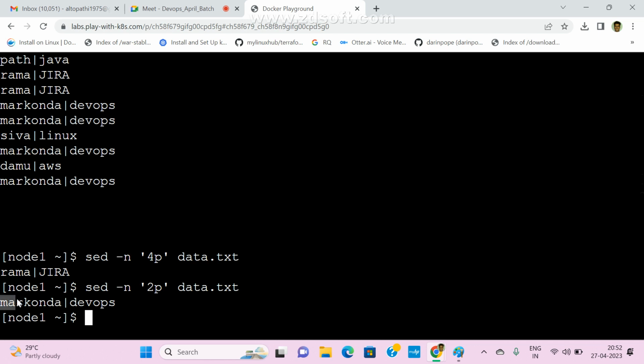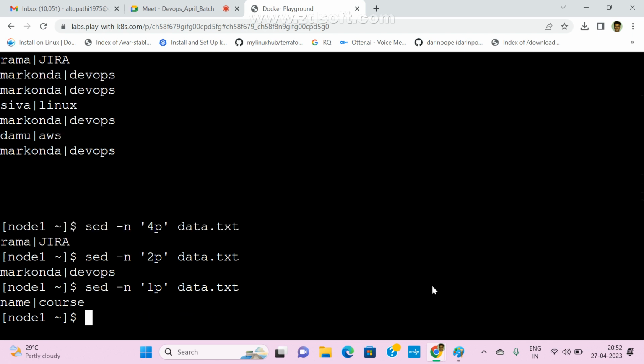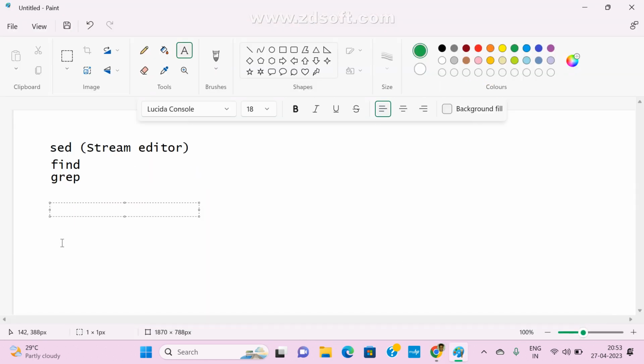Now see here, only the second line. Suppose I want to print only the first line. Here we need to give that position only, which row number. Now got it? Now clear? Yes, sir. Now I want to display the last line. Yesterday we discussed, right? There is the caret symbol first, and at the last, the dollar character, correct?